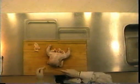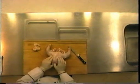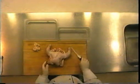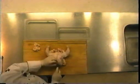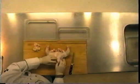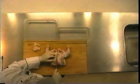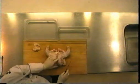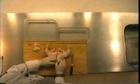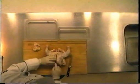So what I'll do is take a little bit of this fat off around the neck bone. And what I'm looking to do first is remove the wishbone, which comes right up along the breast here. So I'll start with a simple cut down the middle so that I can see where the breastbone comes in. We'll just cut through the skin a little bit, and I'm looking for the tip of the wishbone. When I find that, I can run down along the side.